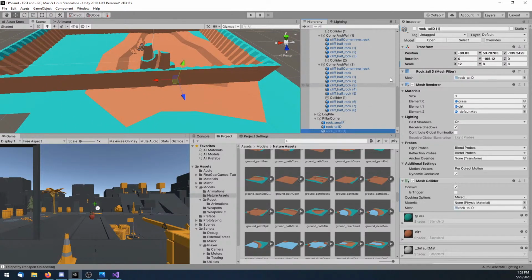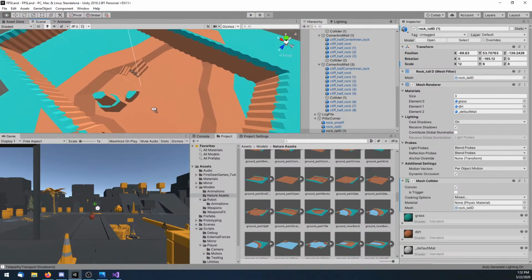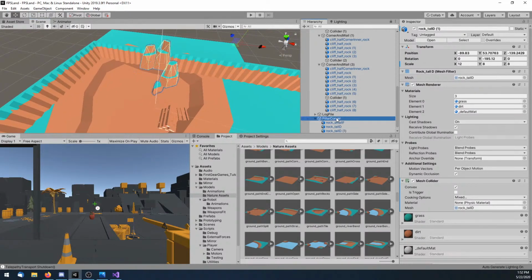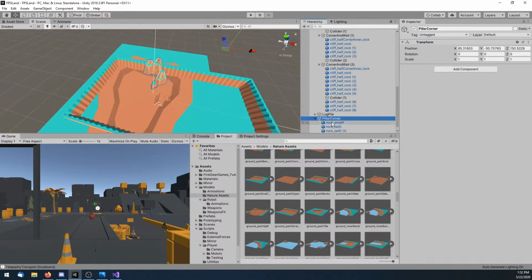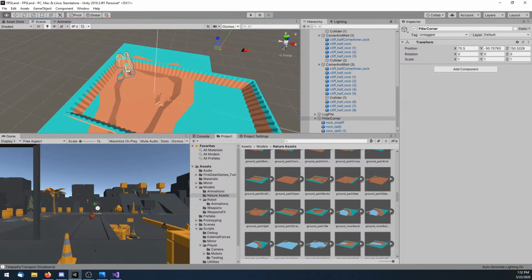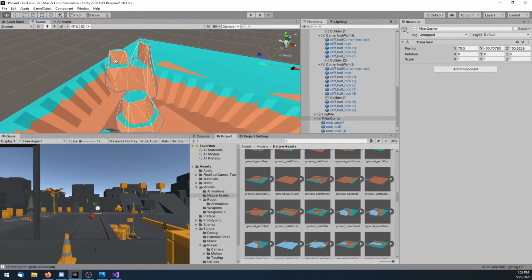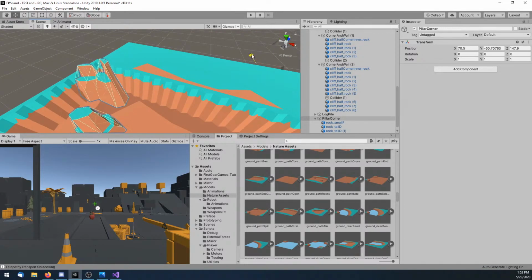All right, I'm gonna go re-enable my rock. And this is all right. I can live with this. Need to centralize that at some point, but that's kind of out there.